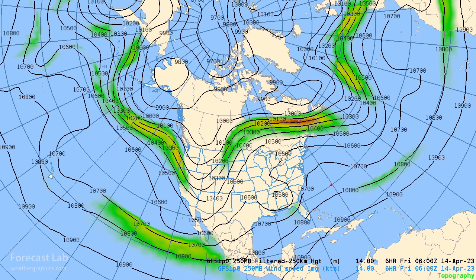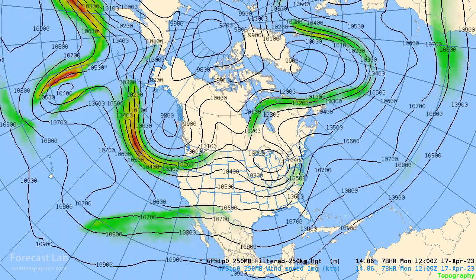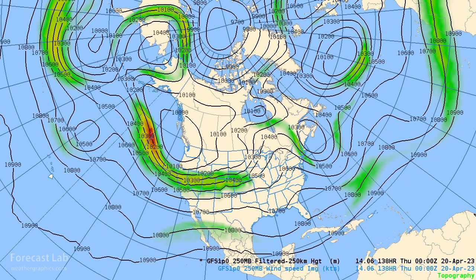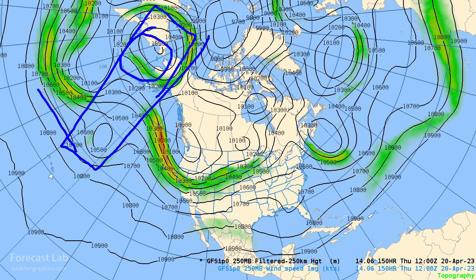Checking in on the upper air patterns: we've got long-wave ridging out east, only broken up by this little cutoff low moving out of the southeastern U.S., which is being picked up by the prevailing westerlies and will be gone in a day or two. Long-wave troughing out in the western U.S. is going to be a very persistent pattern. Looking even further west out near the Bering Sea, there's a ridge developing west of Alaska — very strong ridging setting in — and you can see this Rex block extending from north of Hawaii into the Bering Sea region, a firm blocking pattern that will tangle up the upper air pattern especially over the Pacific.